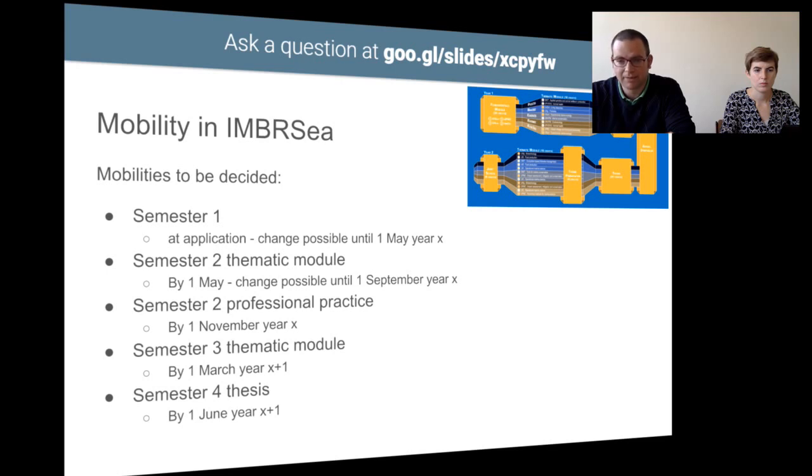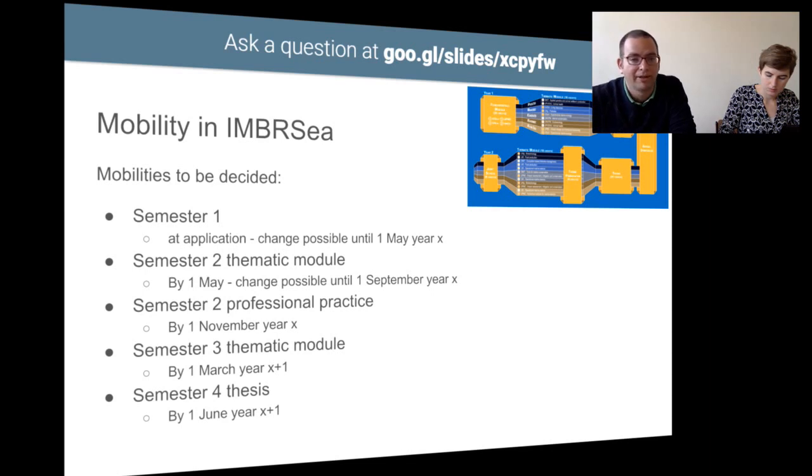The aim of the program is, because we have to deliver a joint degree, you have to be mobile for at least 1 semester. So you can stay, for example, at the starting university also for your specialization track, and you can stay in the same country, for example, for your professional practice, but then you have to go to another university, for example, for the 3rd semester where you follow your 2nd thematic module. But then after that you can even come back to the university where you started to do a research thesis there.